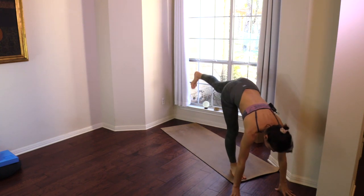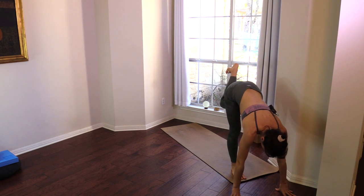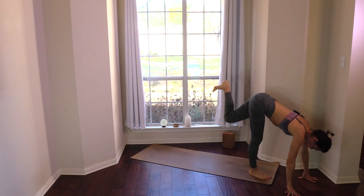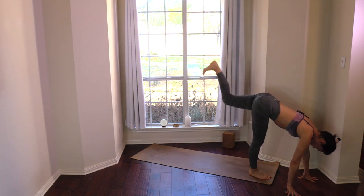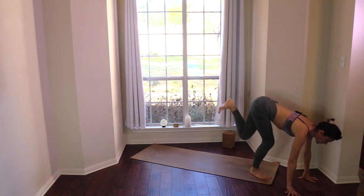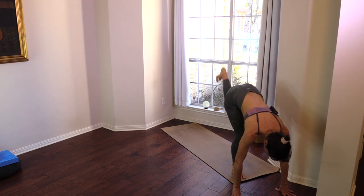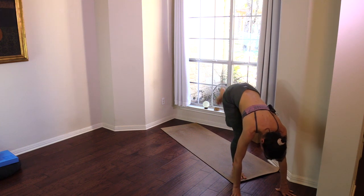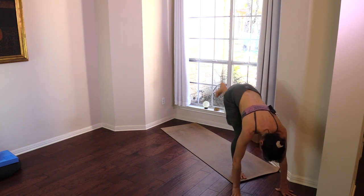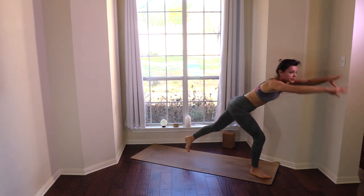Hands down on the ground. Now you can straighten and level the hips and just bend the knee, flex the foot, and lift through the heel, activating the hamstrings and the glutes. 1, 2, 3, you can bend the right knee. 5, 6, 7, 8, up to 20. Bend the right knee even more, straight back, come up, step it back.